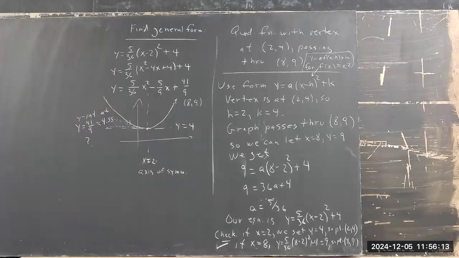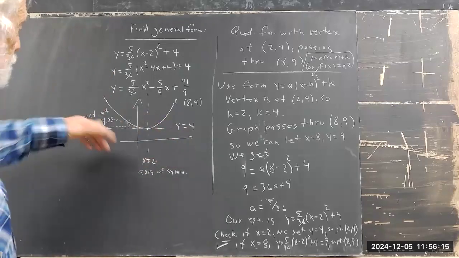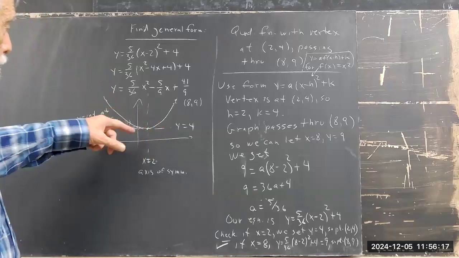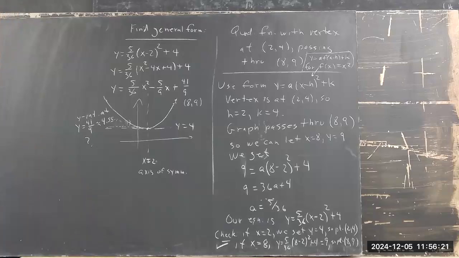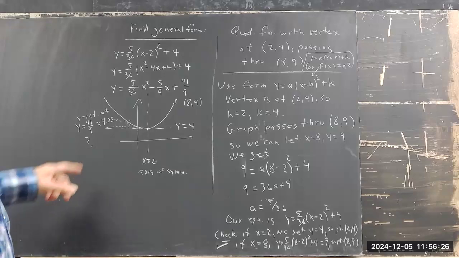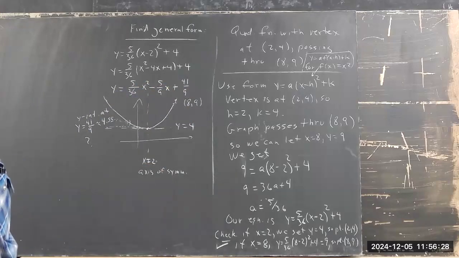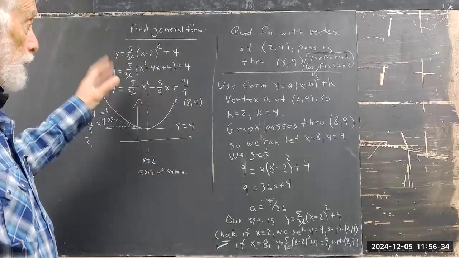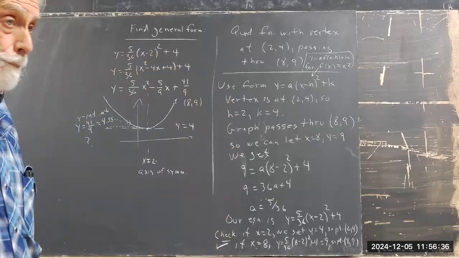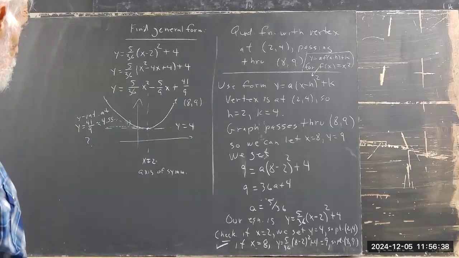So if you can sketch the graph, and the graph's a little asymmetric, it should have gone up a little faster here. That 5/9 should have been maybe a little higher, but it's a hand-sketched graph. It's totally plausible that that's correct. Again, we can check it. We can plug in 2 and see if we get 4. We can plug in 8, see if we get 9. Let's look at one more thing.